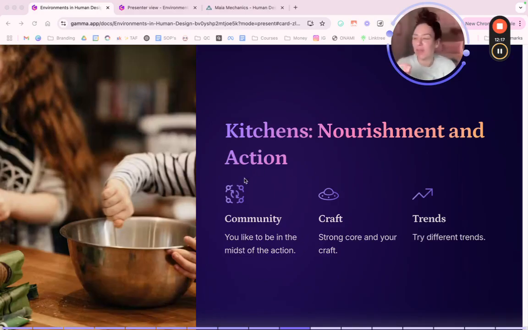We also love getting playful with rearranging different parts of the room, which is so funny because ever since I was a kid, I've loved rearranging. My mom would make fun of me because I'd always be moving my stuff around, and that's just how I was designed to be. So how about that? We like to be in the middle of the action.